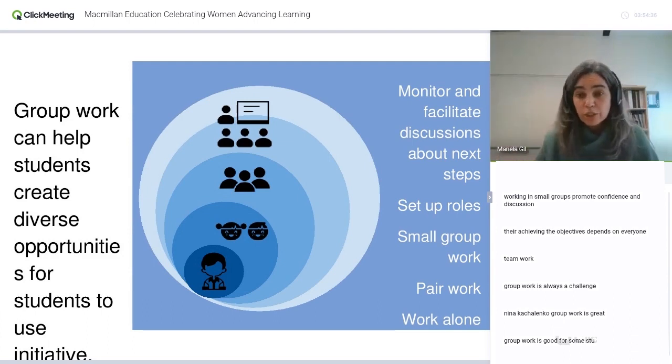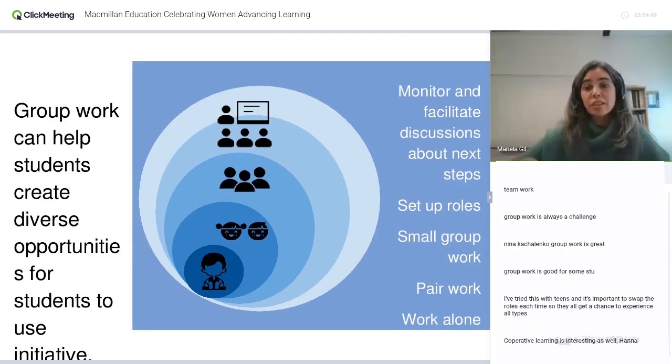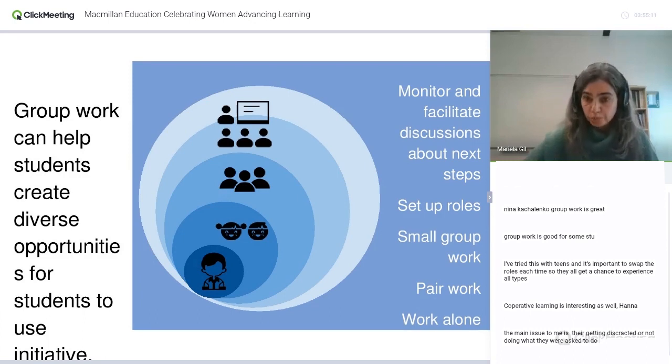So if there are roles, you're inserting an intermediate step for self-direction. Pure self-direction, children organize themselves, they would decide everything. But in the middle bit of the continuum, where you're helping them build the skills, you scaffold them. So you're setting the project, there may be some choice of topic, or you're setting the activity. Maybe there is no choice of activity, but the choice is in the roles of how people interact in the activity. Or you may set up the roles. You may even tell each student, number them 1, 2, 3, and 4, or A, B, and C, and each A gets a certain role. The level of scaffolding depends on you.